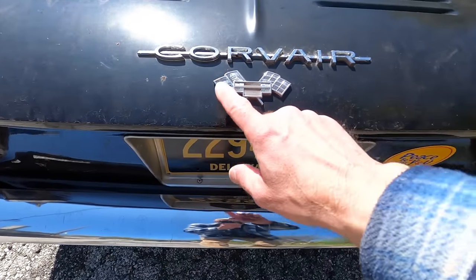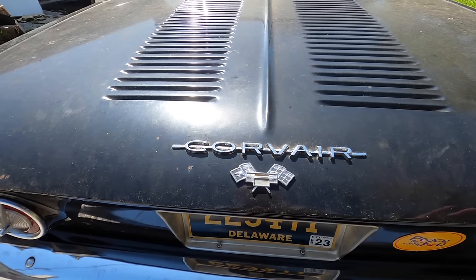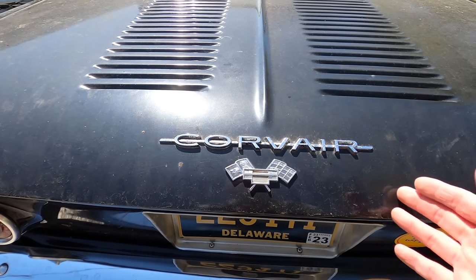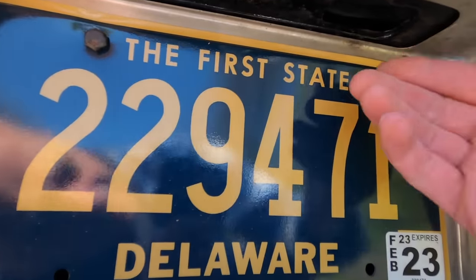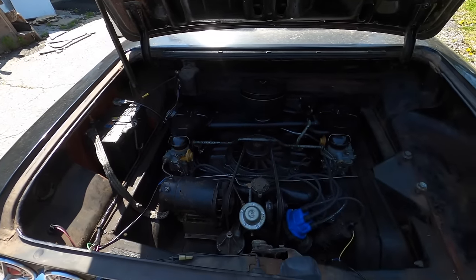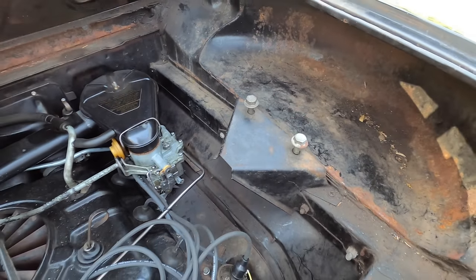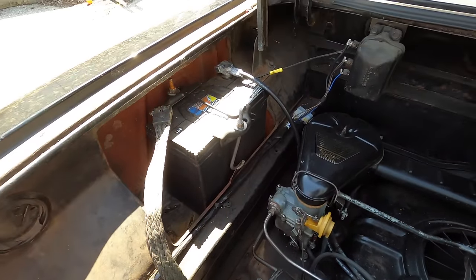Out back, you see the cross flags here — that's how Chevy designated any type of engine upgrade. In this era, if you had a base engine, you'd just get the Corvair logo; if you got the engine upgrade, like this 102-horsepower, you get the cross flag. Chevy did this with all their full-size cars too. There's a button right here that you push to pop the hood or trunk; it locks in place. This is where all the time and effort was spent — rebuilt carburetors, tune-up, ground straps and so forth.